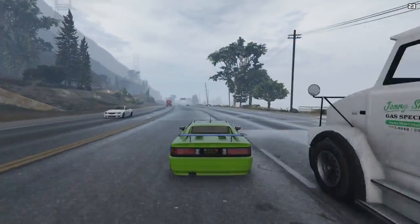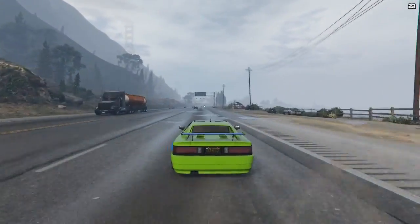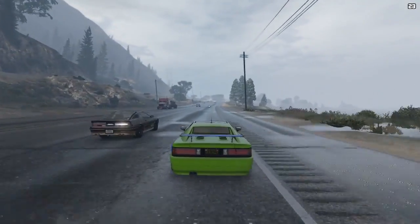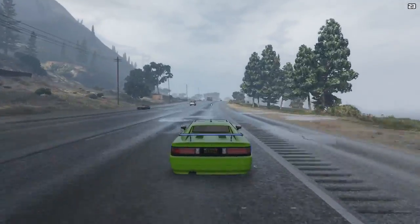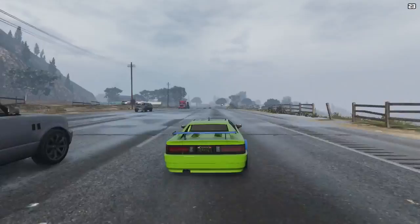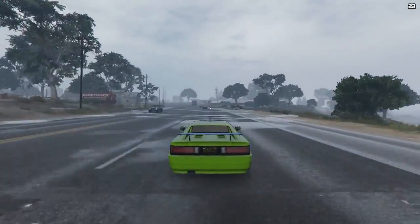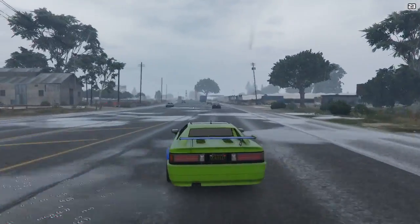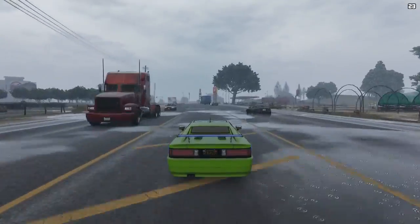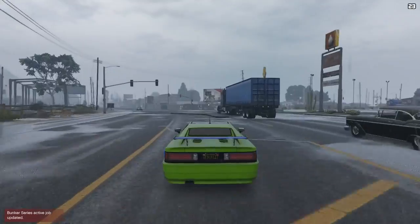Now, if it would have had this ability, I think this would have been a selling point for the Ardent. The fact that not only is it not submersible, like in that James Bond film I just mentioned, starring Roger Moore, it isn't even amphibious. And this is sad because Rockstar has already introduced amphibious vehicles. Vehicles that can go on land and in the water. Like, for example, the APC, the Blazer Aqua, as well as the Technical Aqua.